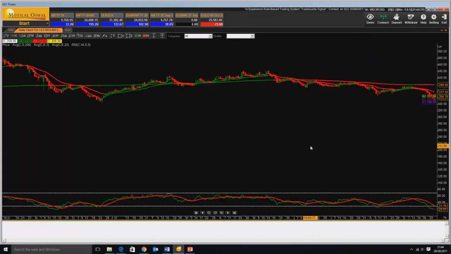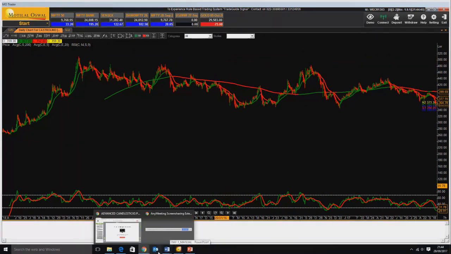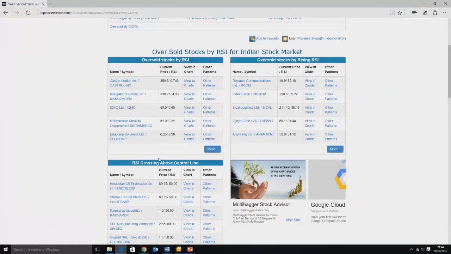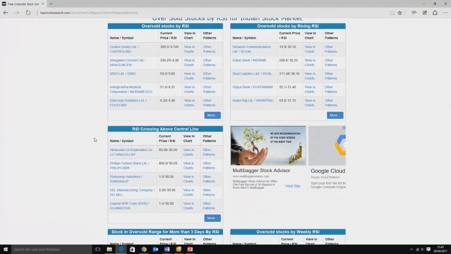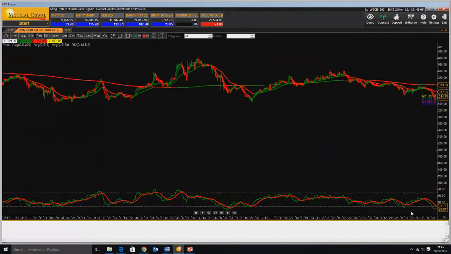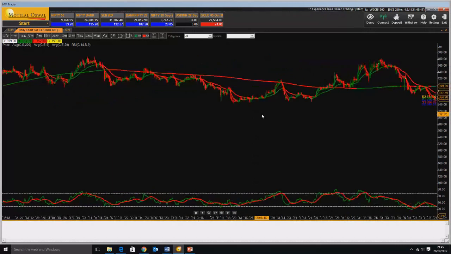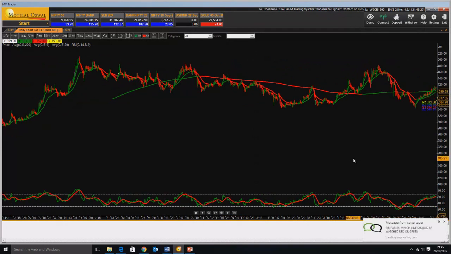So this is okay for me. So this is a confirmation, right, that it is approaching that. But always remember that in this way, the RSI or the CCI, the price can remain in this zone for a very significant period. So wait for the confirmation and then only take a trade. But from here, it looks okay to me that RSI is in oversold region, and whenever RSI has moved into this region, like here in this case, it's more or less the same, then it has an upside, right? So this is how you're gonna make use of this.